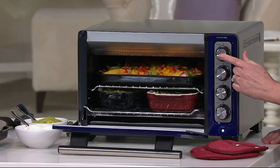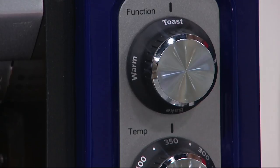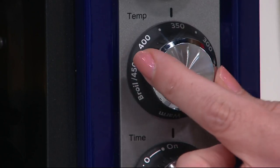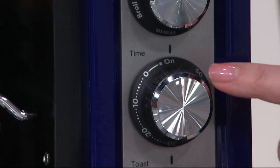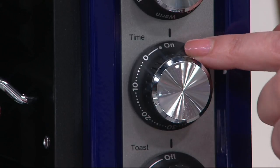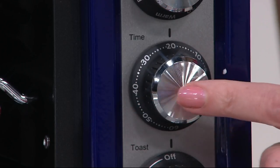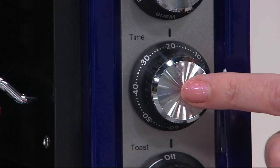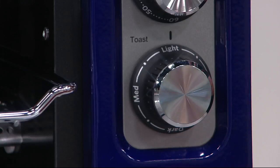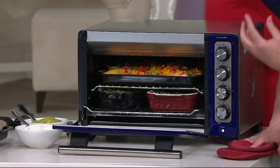There's a warm setting that is super handy when you have to make dinner for the family and keep it warm for a little while. And then you have that toast function — I do not have a toaster in my house; I use this for all my toasting. Down here at the bottom, super simple, just like you know how to use at home: you turn the dial and set it to your temperature. Down here is your timer. It has an on setting so you can just put it on and time it yourself — that gives you four hours, and it'll automatically shut off if you accidentally leave it on. Or you can just twist to say 20 minutes and it's going to click, click, click, ding, and automatically shut off. That is super handy when you get busy with something and you don't want your cookies to overbake.